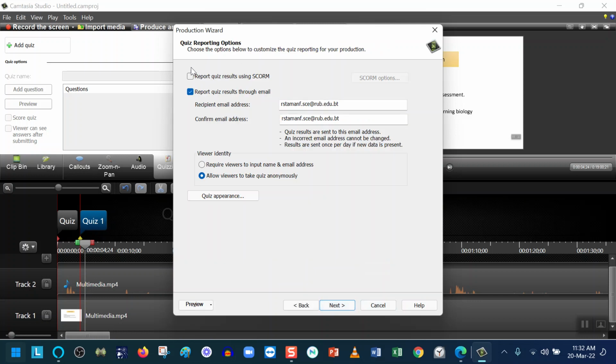Here this is very important. You have to write your email address and quiz. Why we write this is to get the students' responses, so that it will inform you who all have attended and how much they got. This information would come to your mail. Do you want to see their names, the individual names? Then you can click this. If you don't want the individual names, then you can click here. So with this we will continue.